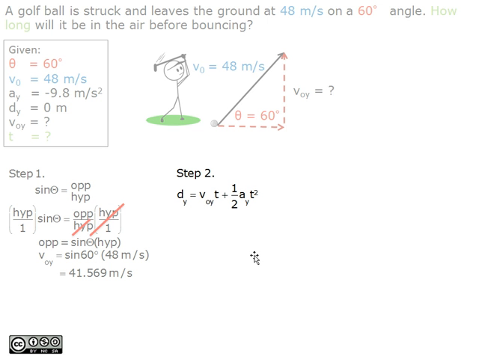Since we now have the vertical velocity, we can use it to find the time the ball is in the air. To do this, we will use the third kinematic equation.